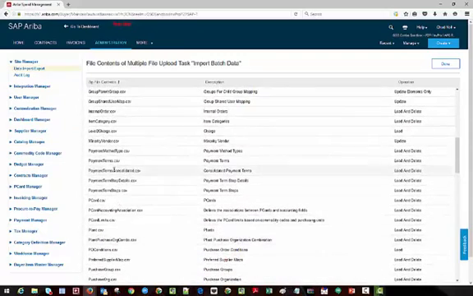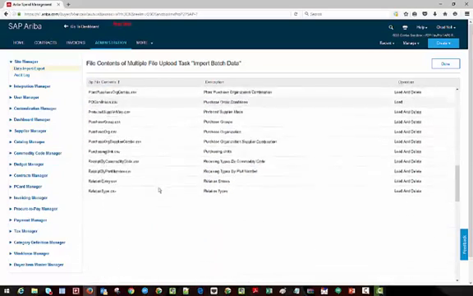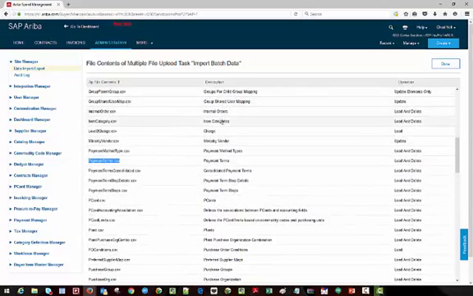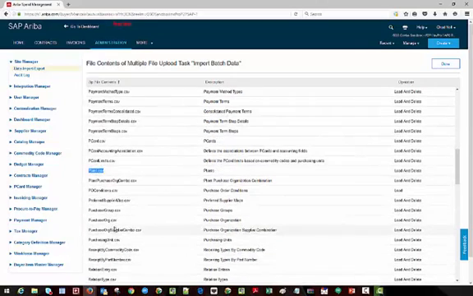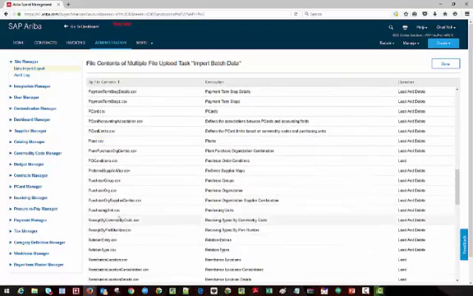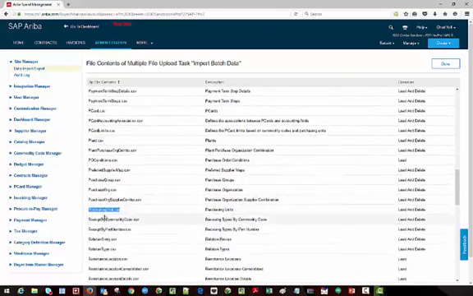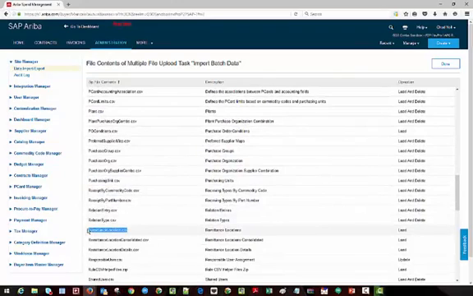Each one of these files can also be loaded individually. I'll talk about that in a minute. But these are the different files, and there's a short description. The description is not lengthy, but the name of the file is good enough to understand what it is that you're loading. For example, plan.csv means that you're loading all the plans into P2P. Purchasing units would mean that you're loading the purchasing units. Remittance location would mean that you're loading the remittance locations of the suppliers into Ariba.